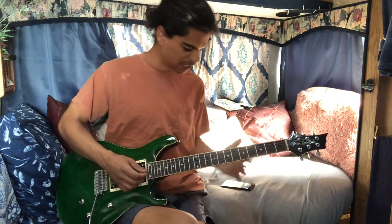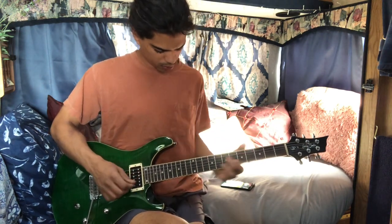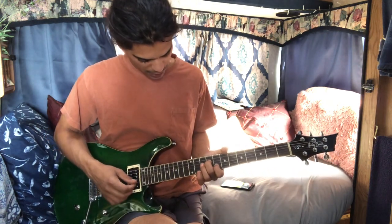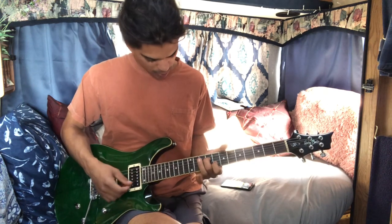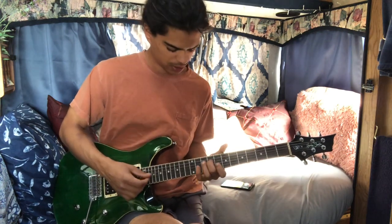Okay, so this one I feel like he starts down here and then he switches to this instead of going to easily slide into this part of, I guess that will be part of G, kind of sliding. It's like emphasizing the G note in C.